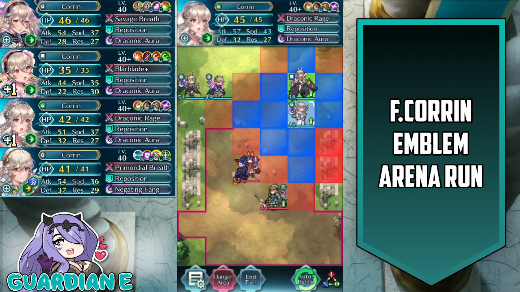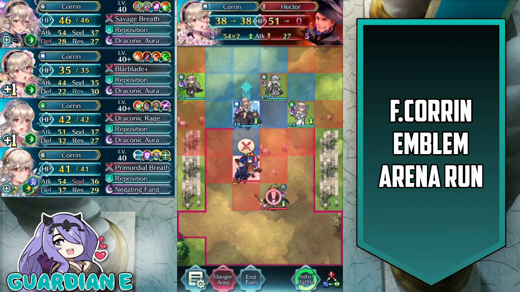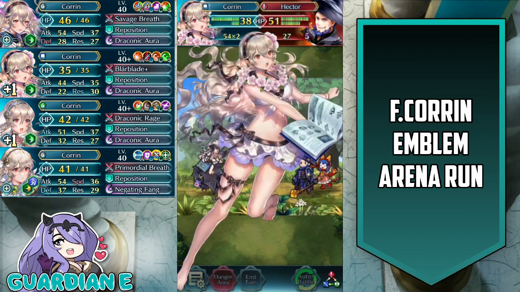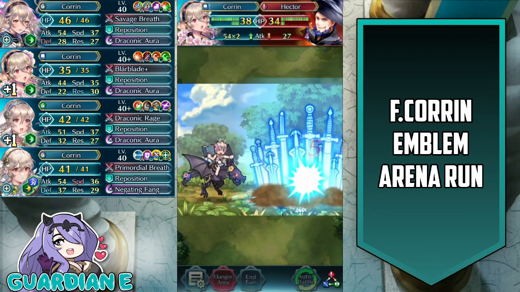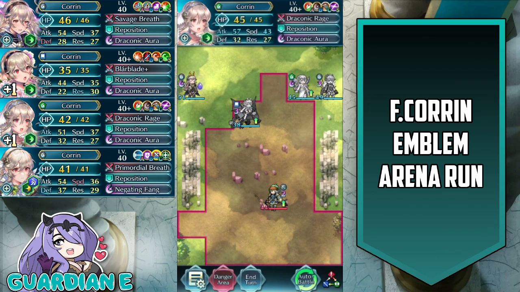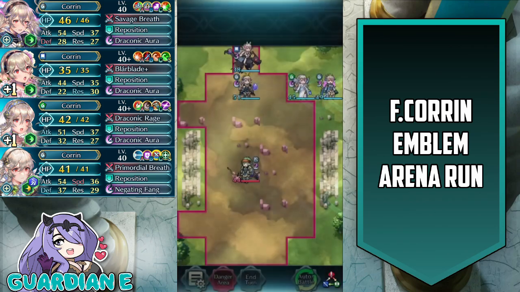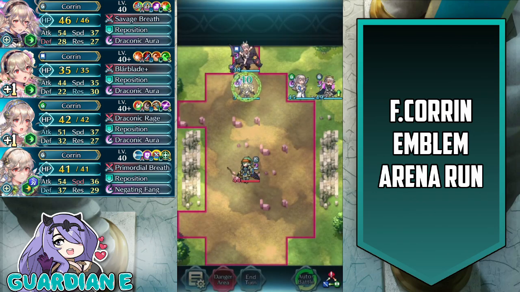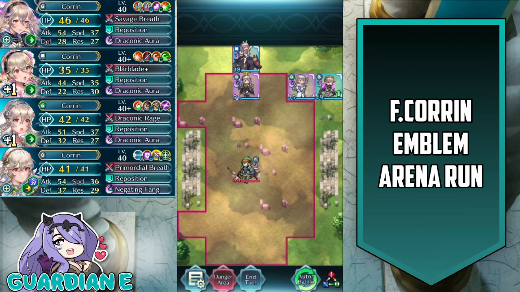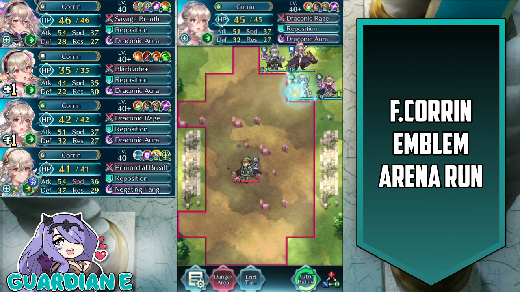So at this point, I think we can just take out Hector. Yep, with Summer Corrin, that works out perfectly. Player phase action, and then we'll just reposition to safety because we can. Who gets this kill? Who takes out Alm? Could be any of them. Which way to go? I say we give it to Fallen Corrin.